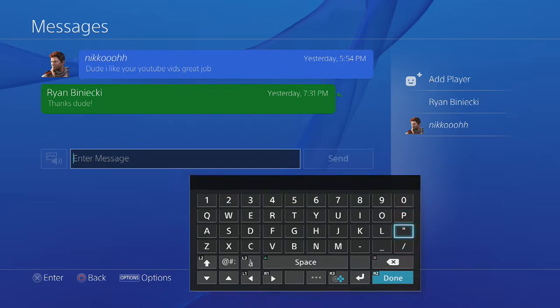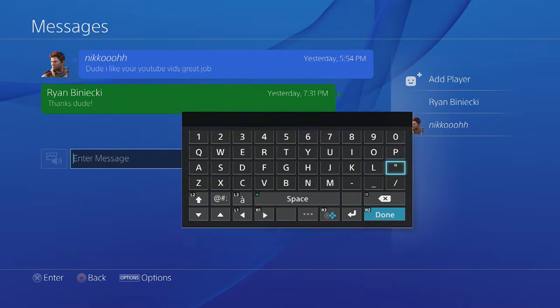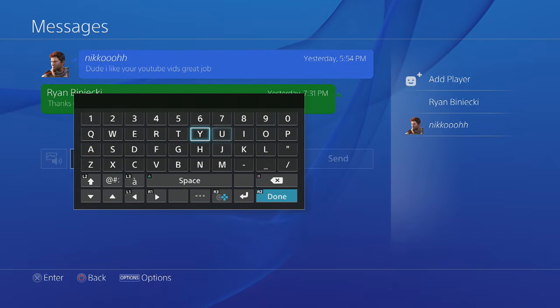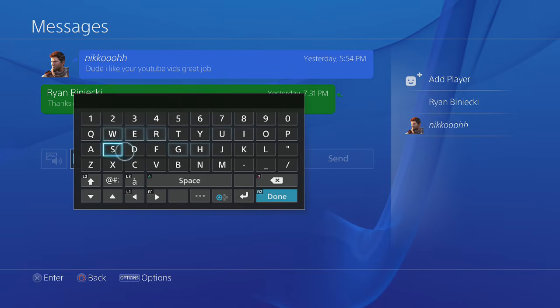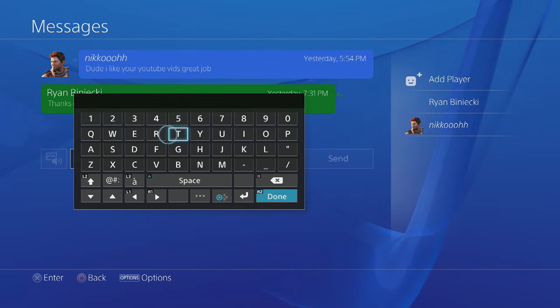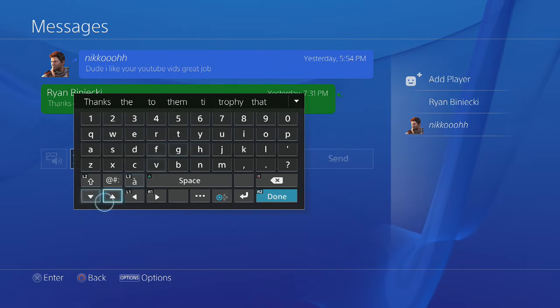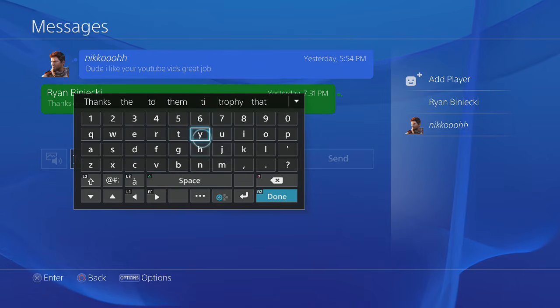Here's a little look at the on-screen keyboard. You can freely move it around much like the PS3 with the right stick. I'm just using the standard D-pad to use it, and it's pretty straightforward. One cool thing you can do is hit R3, and then you're using the gyroscope of the DualShock 4, which is kind of odd because you're tilting the controller around to use it like a cursor. But realistically, if you get good at it, which I'm trying to, it's actually pretty fast, a lot faster than sifting through the buttons like this. But you click it, and then you have free movement.